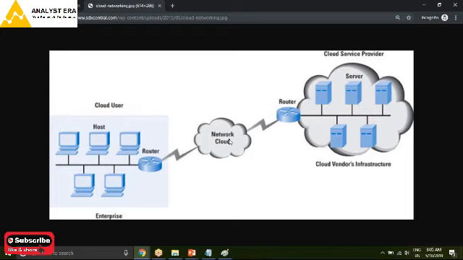Why? Because you are hosting your information by connecting to these data centers. So instead of calling them data centers, they called it cloud because of that diagram which we have been using all these days, wherein the network is shown in the form of the cloud.